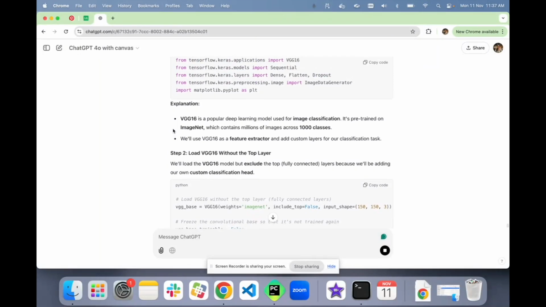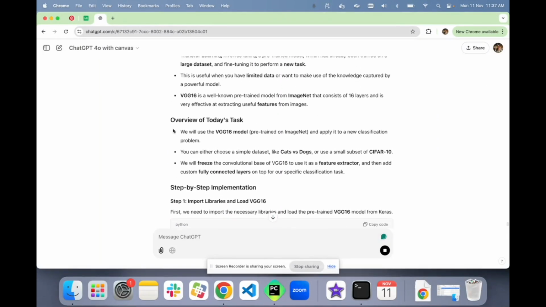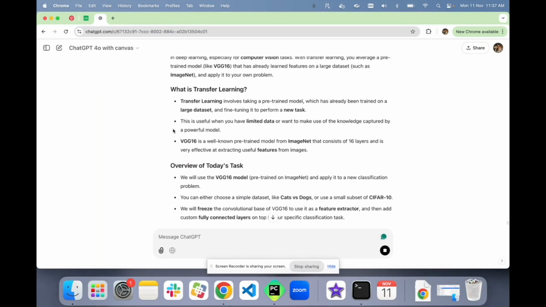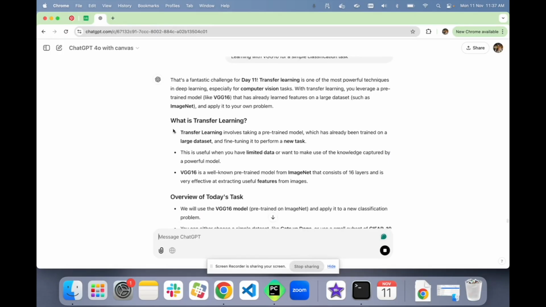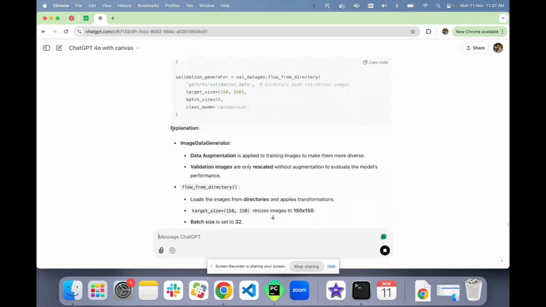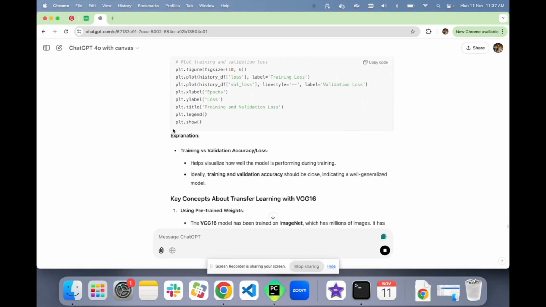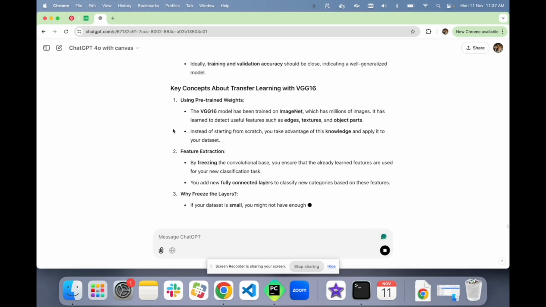So it is generating. Let's wait for it to generate the response completely, and then we are going to understand.